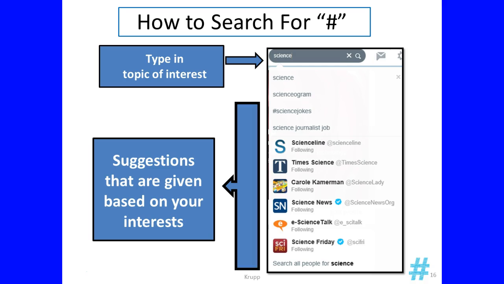Okay, well, Twitter is great to communicate various things that are happening in my classroom, but you also want to see what's happening globally. So to do this, you want to type in an interest. You can go in the search box and type in science. And various things that are probably most popular come up here, as well as people and organizations. It's really interesting. If you have no idea or want to know about certain things, you type in what you think the word corresponds to, and then various things will come up. And there are suggestions based on your interests or based on the content that you just posted.